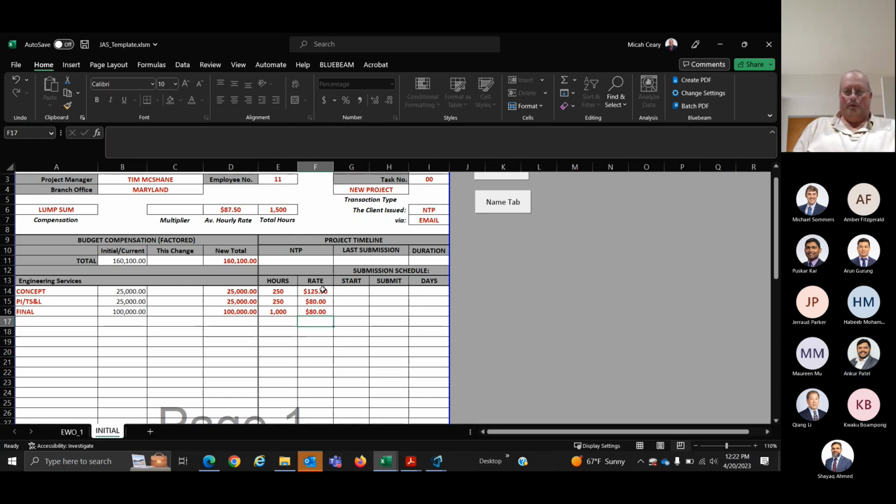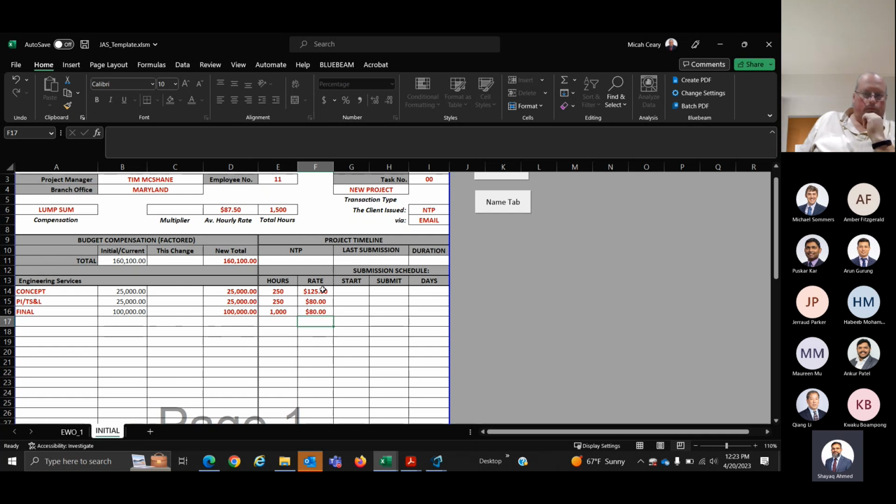If I can add something here, what I usually do is when you develop a proposal, the average rate is calculated in your cost calculation sheets, in cost summary sheets. Take that average rate and just put it in here, because that average rate multiplied by your hours should give you the actual budget.